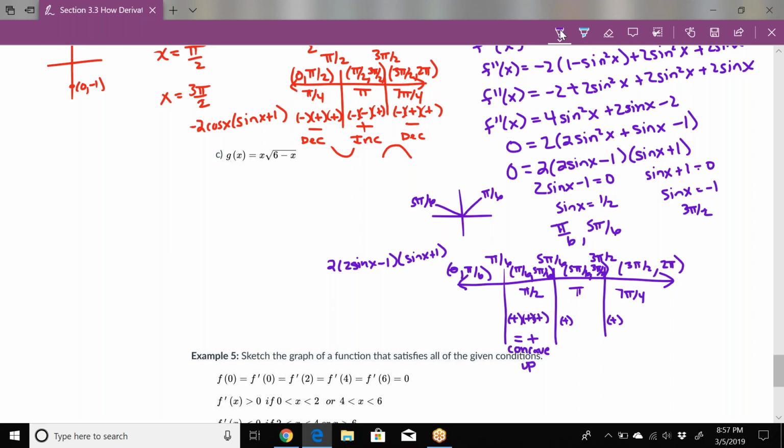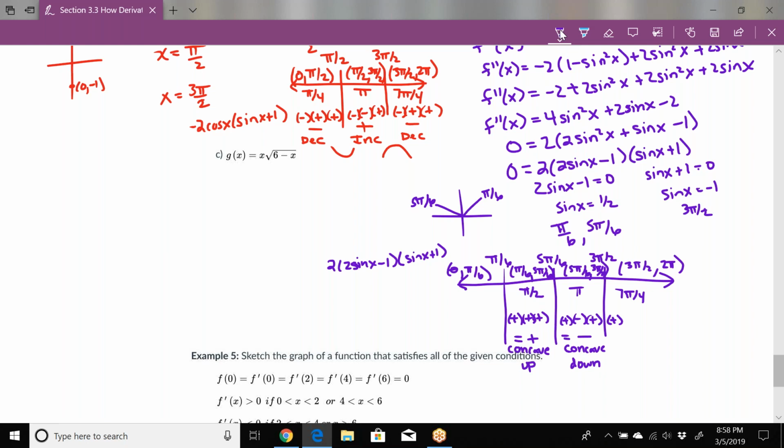So notice in this region we get 3 positive, which means it multiplies to a positive, and that region is concave up. Okay, if we plug in pi, sine of pi is 0, so this becomes 2 times 0, and then that would be minus 1, so that's actually going to be negative 1, so it's going to be negative. Sine of pi is, again, 0, but it's going to be plus 1, so it's going to come out positive. So we get 1 negative, which makes the overall region negative, which means this region is concave down. 7 pi over 4, we already plugged it in for the first guy.